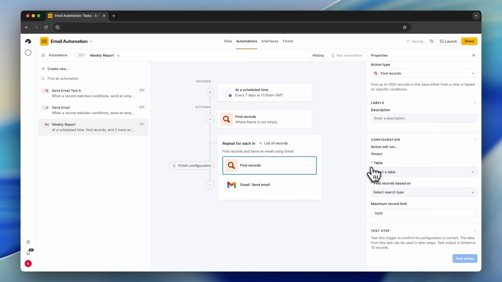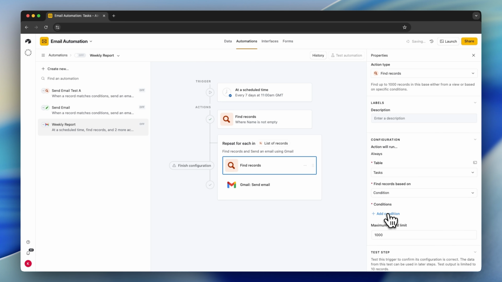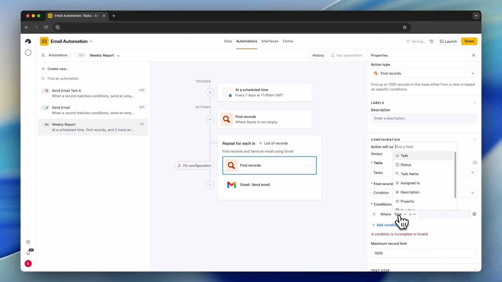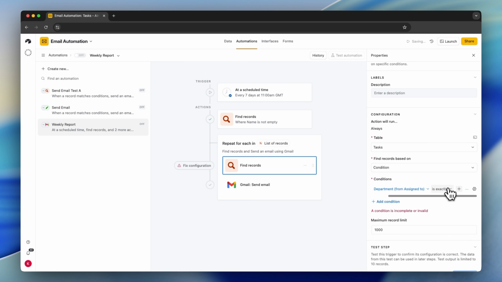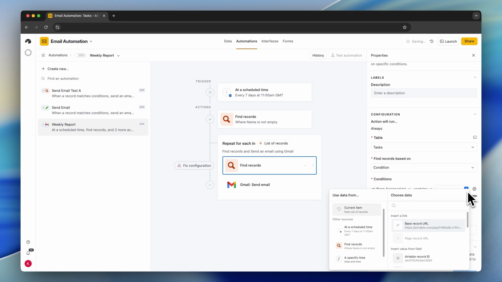So before we reach the send an email step, we want to add a find records step. And the table that we're going to be searching in is tasks. And we're going to find the records based on a condition. And that condition is going to be where the department lookup that we created contains, and we're going to make this dynamic, and we're going to select the current item, and we're going to select the name of that current item, which is the name of the department.